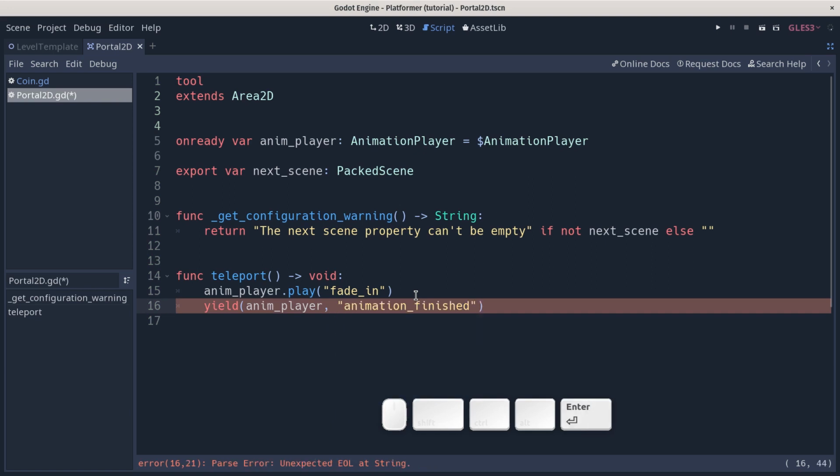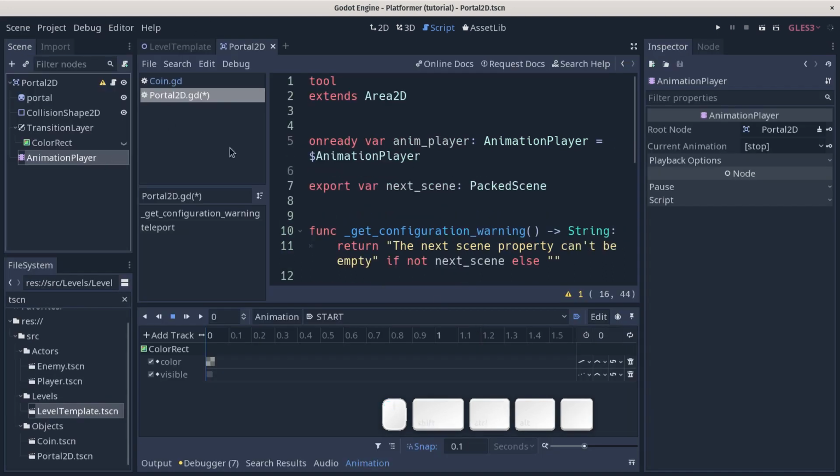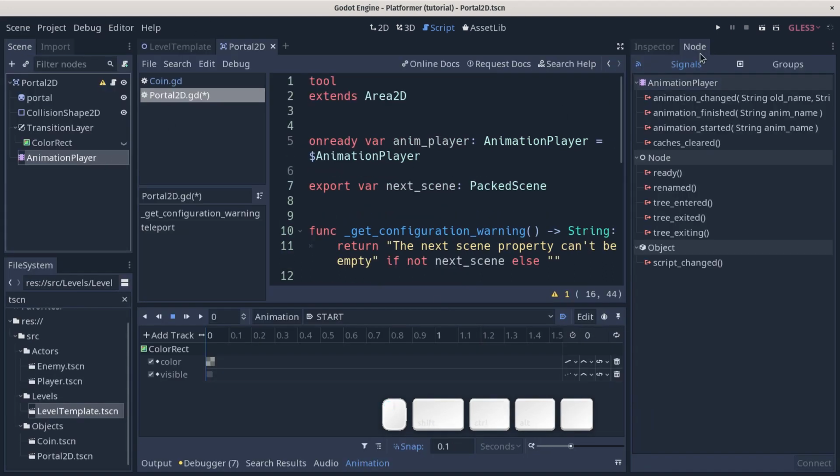We're going to yield on the animation player. So the first parameter is going to be the node we wait for, and the second parameter is going to be a signal. Okay, and if you select the animation player and go to the node tab, you will see that it has an animation finished signal.